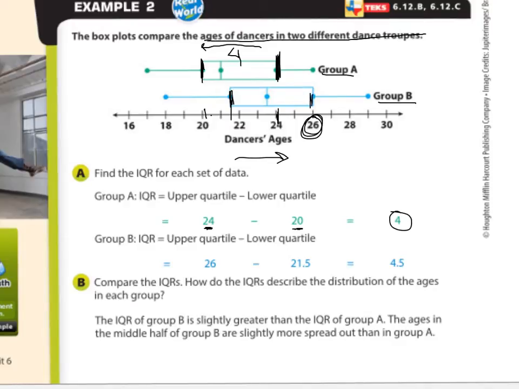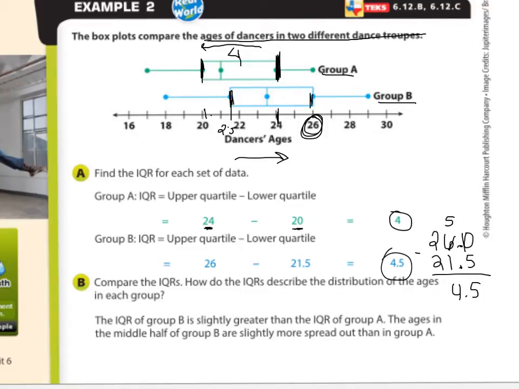It's right here, 21 and a half. So you have to subtract those. 26 minus 21 and a half. Boys and girls, you have to remember to put that decimal and 0 there on your own when you're taking the STAR test. And you get 4.5, which is what they have here. So the range there is 4.5.